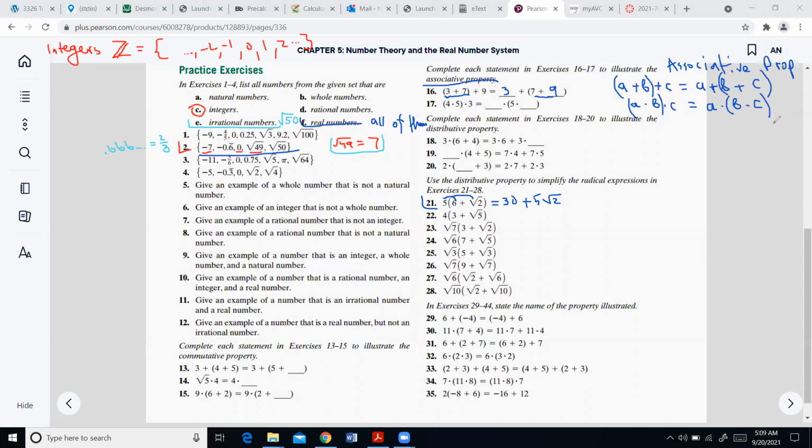Please notice that other operations such as subtraction and division are not going to work with this associative property. So if you look at exercise 17, to fill in the rest, it's 4, 5, and 3, and we put them right there. And we see that it doesn't matter: you multiply 4 and 5, so it'll be 20 times 3, 60. Or if you go 5 times 3, which is 15, times 4, you also get the same result, 60. So just be aware that there are such properties present.